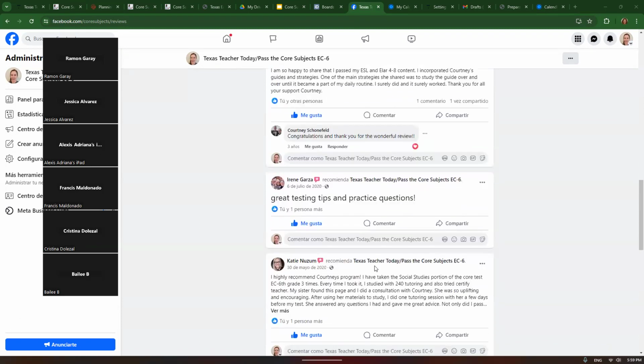So lots of good strategies. Katie worked with me super hard. She had already taken it 3 times, and she had done some other programs, but her sister found me and asked me to work with her. And then we did some tutoring, and she passed on her next attempt. But I'm excited for you guys. Does anybody have any questions or comments or anything?